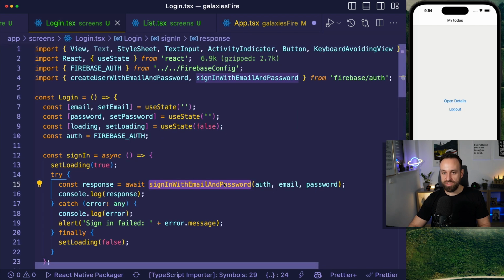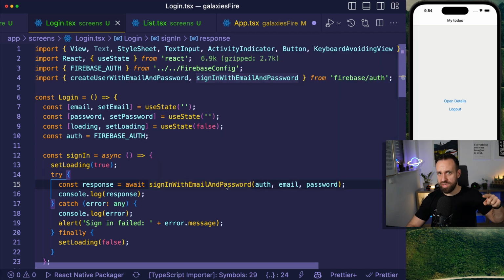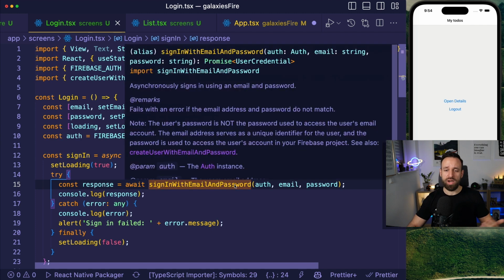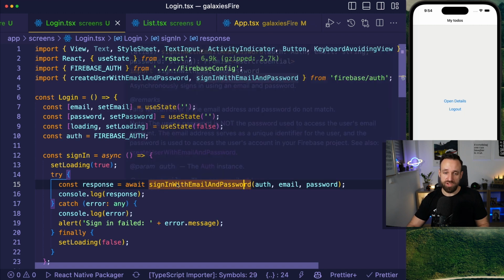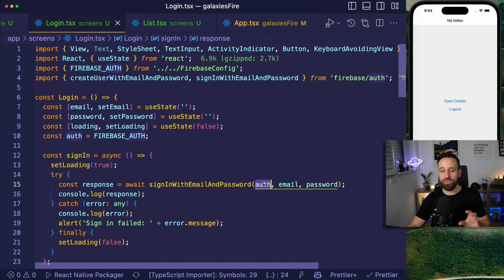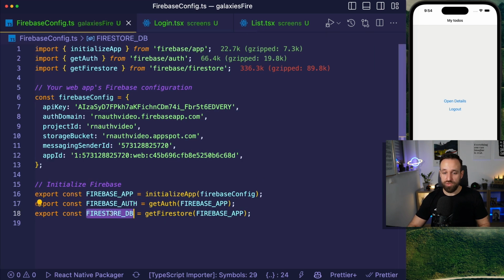using the functions. So also if we now want to work with a database, I think I did this in another video or live stream, check out the videos on the channel, how I work with documents inside Firebase. These are all now using the latest version of these functions. So it's just sign in with email, add document, remove document, list document, and as the first argument you would pass in authentication, or just like we already prepared, the Firestore DB if you want to interact with that database.